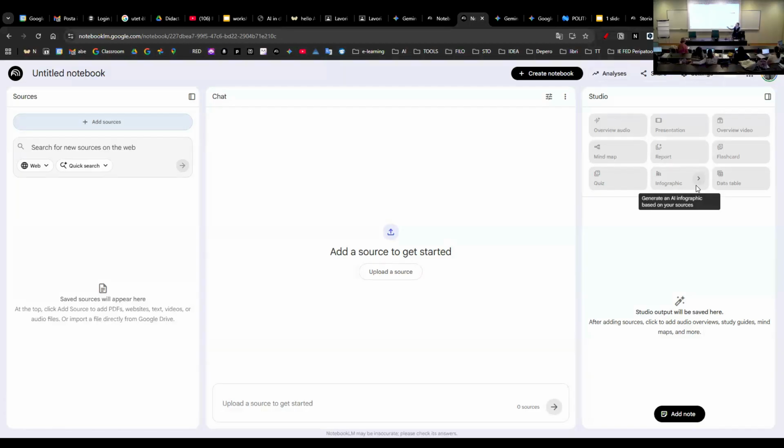Great. But for the sake of this moment, the designing moment of your lesson, the report is the main one. Why? Because if you've got many sources, you can select several or all of them or some of them, and then get a report, which is also a study guide, okay? How to understand, how to study those contents. Okay, it allows you to go through the main points. Okay, it is a guided summary, a smart summary to study.